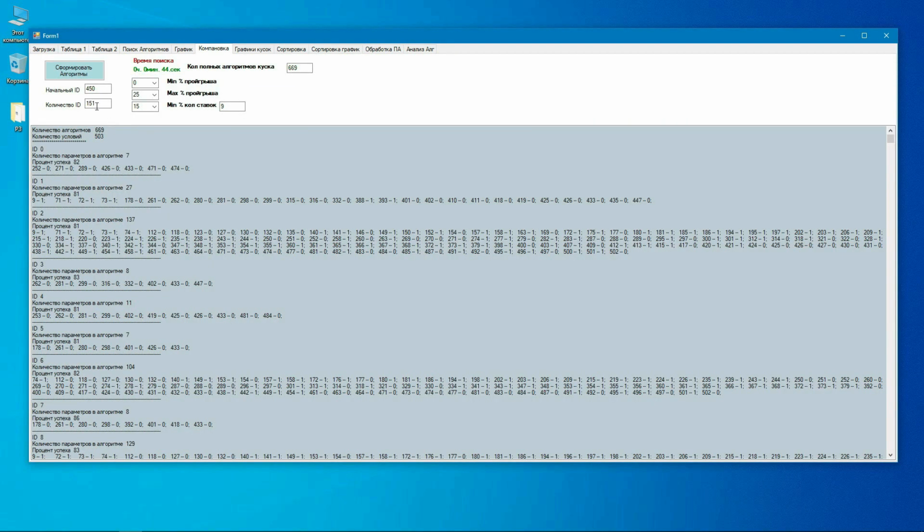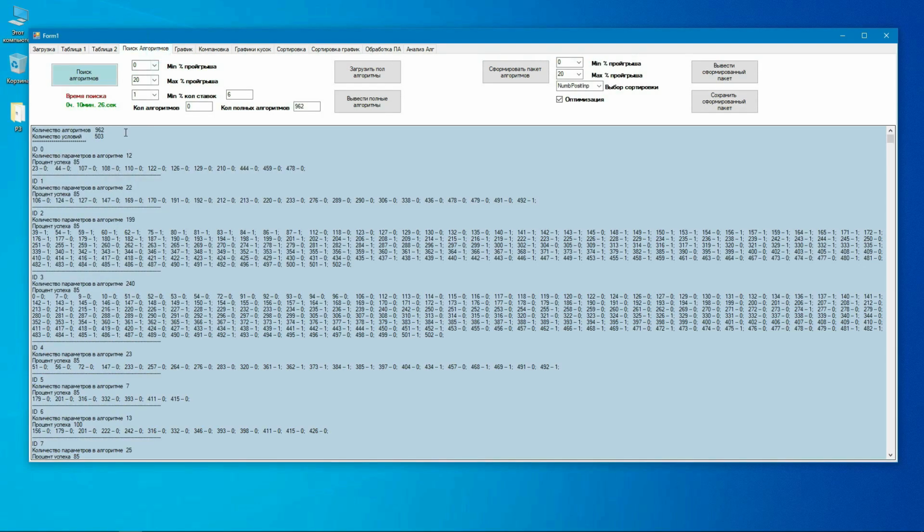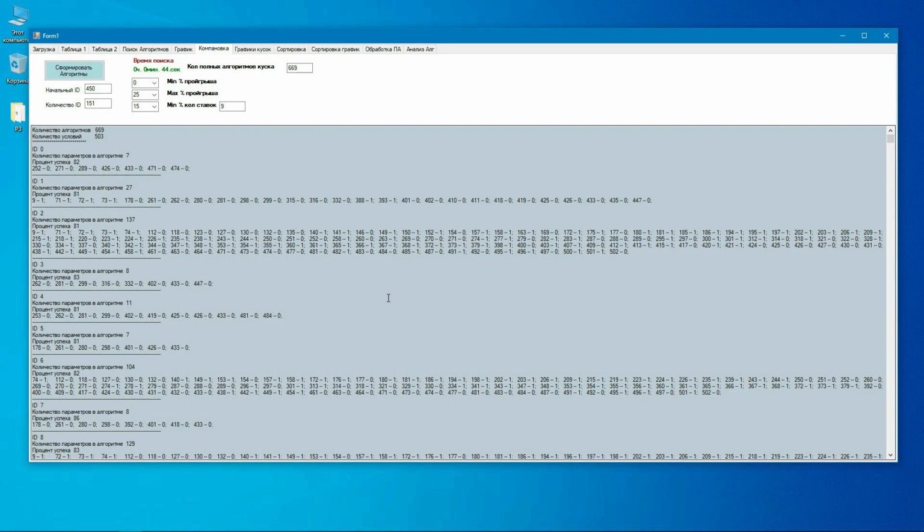So, let's generalize. We can select and process individual chunks from the general set of objects and get algorithms that meet certain criteria, creating a draft version based on them. We can then use various methods to process this draft set, as shown in other videos. For example, we can combine algorithms based on certain criteria or calculate a non-linear regression based on the natural logarithm. So in this video, we've covered another method of working with algorithms.